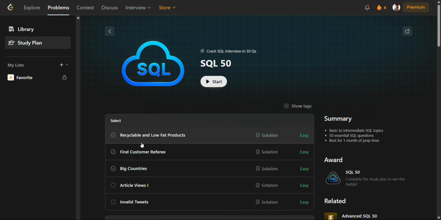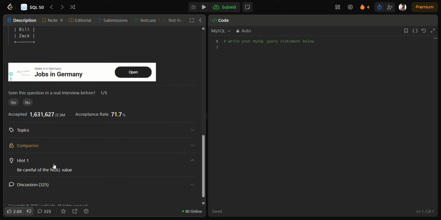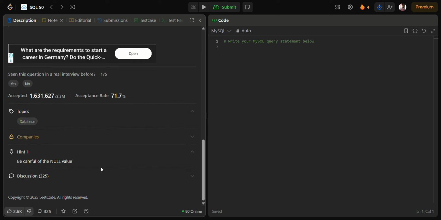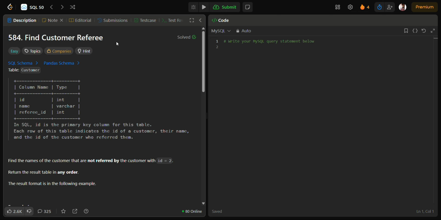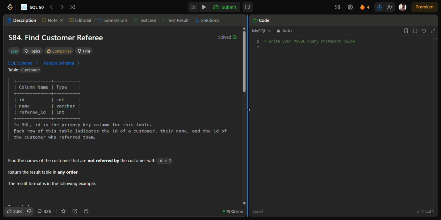In today's video, we're going to solve an interesting database problem from LeetCode titled Find Customer Referee. This problem is a great example for beginners and intermediate coders who want to improve their skills in SQL and Pandas, especially when working with filtering conditions, handling null values, and combining multiple conditions together. We'll start by fully understanding the problem, go through an example step by step, and then carefully analyze both the SQL query and the equivalent Pandas solution. By the end of this video, you'll gain clear insights into how SQL and Pandas handle data filtering, and why they're so powerful in data analysis tasks.